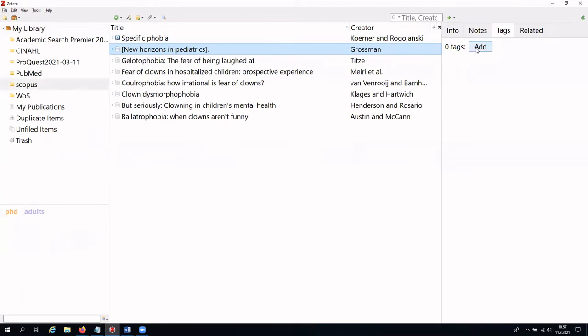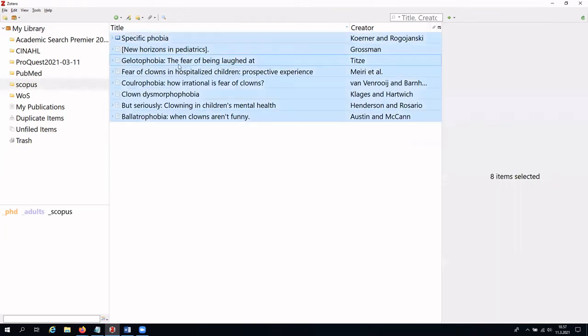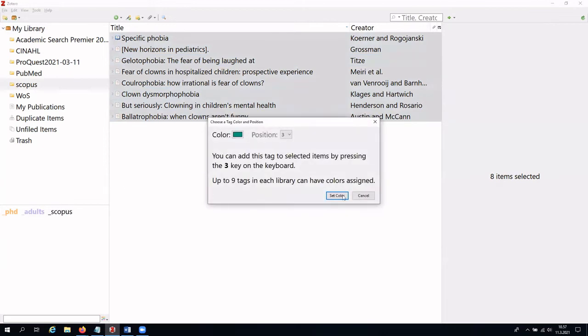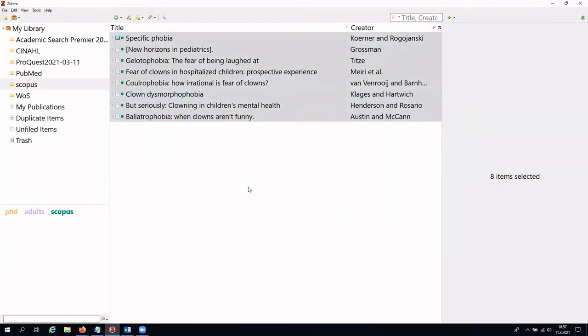For example, here the database is Scopus. So I'll make a new tag called Scopus. And I'll choose all of these articles and add the Scopus tag to them. So now I can always say how many Scopus articles I have, even when I've sort of removed all the doubles that I have.